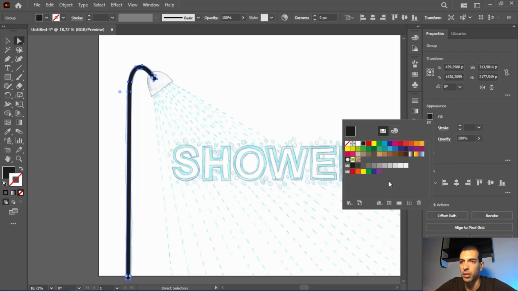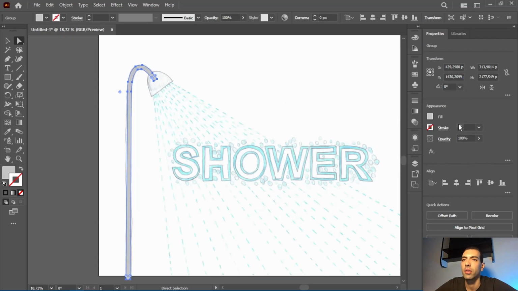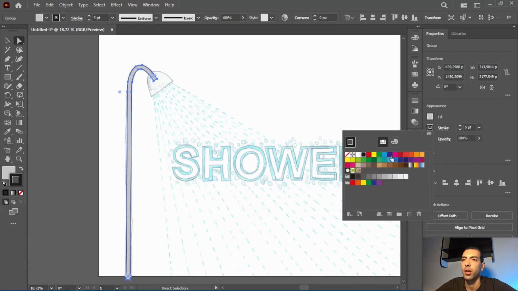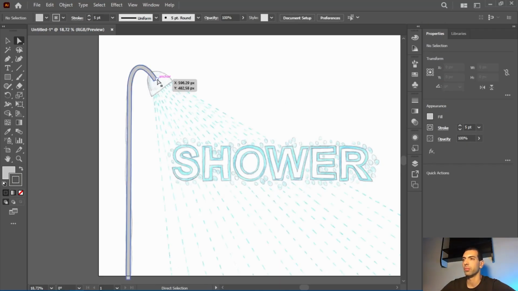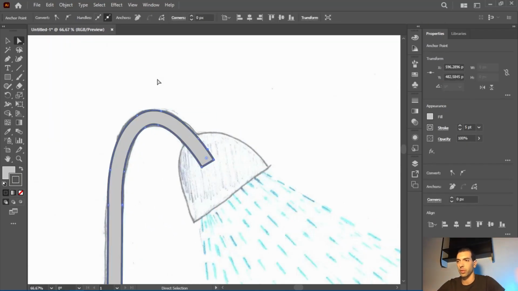I'm going to change this to this shade of gray, and I'm gonna set the stroke to 5 points and the color to this shade of gray, a darker gray, like this. Now I'm gonna zoom and I'm going to draw this.